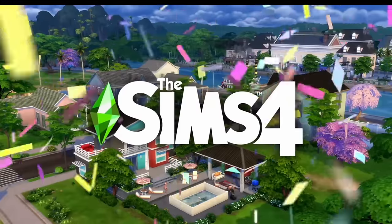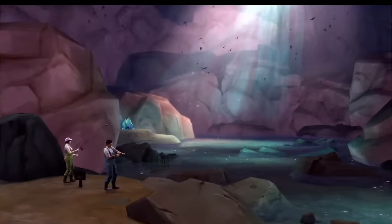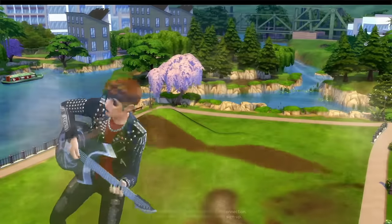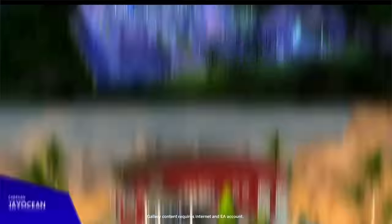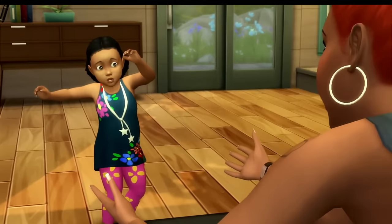Because I recently got a gaming PC, I have to mention The Sims 4, which is now free to play — though they do get you with those expansion packs. I downloaded the Cottagecore expansion pack and some others, so it's not so free to me anymore. I grew up on The Sims — it was foundational to my life and personality, and I haven't played in so long. It's hilarious how it all just comes right back to you. I've already been downloading custom content and remembered all of the cheat codes.